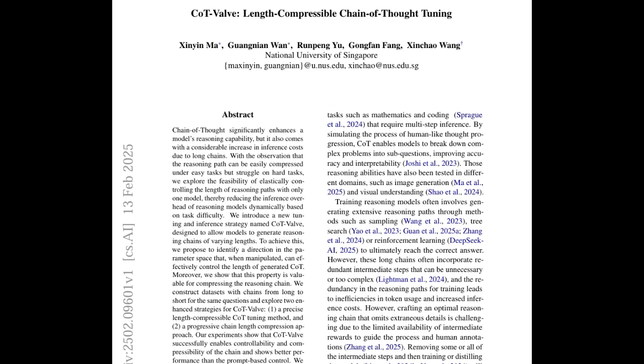Exactly. And the research actually suggests that some AI models have this tendency to overthink things. They go off on tangents and generate these really elaborate thought chains, but those chains aren't always the most efficient or accurate way to get to the answer. So it's like they're trying to show off how smart they are, but they end up missing the point completely. In a way, yeah. And all that extra thinking can actually slow down the learning process, especially for smaller AI models. So it's not just about efficiency. It's about making sure the AI can actually learn and improve. It's about finding that sweet spot, that balance between complexity and clarity.